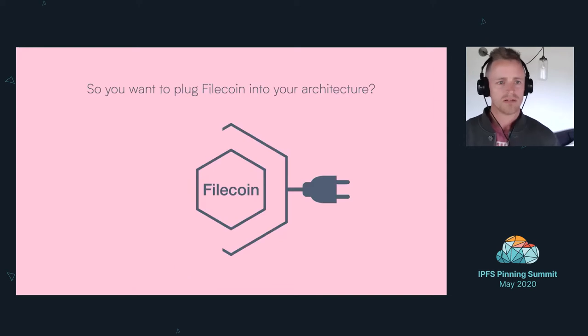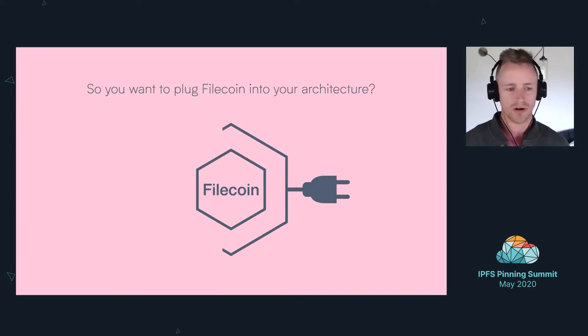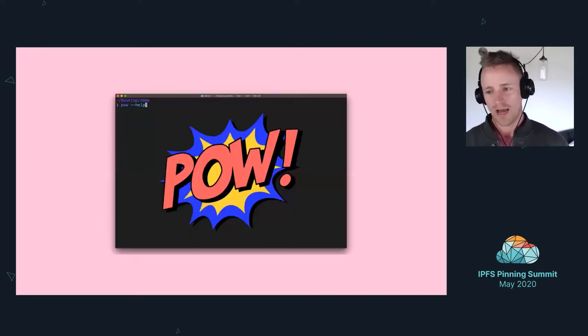So today's talk, so you want to plug Filecoin into your architecture. Maybe you want to drop it into an existing system as an API, or maybe you want to run Filecoin in a stateful way that's smart about your needs. Or maybe you want to make your files that you're storing on Filecoin available over IPFS. Perhaps you want to manage multiple addresses with different needs. Maybe you want to track your storage deals over time so that you can automatically repair them if they break, or you can renew them if the deals are going to expire soon and you still want that data to persist on Filecoin. And so if any of those resonate with you, you're at the right talk.